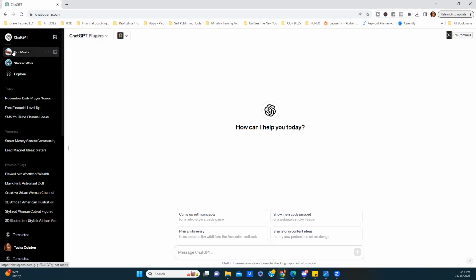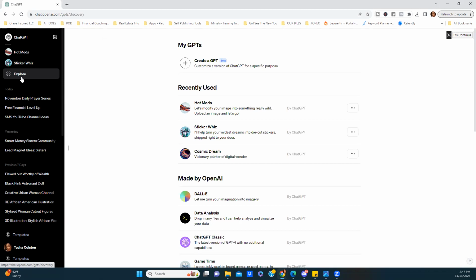And then you have some bots that have already been created. These are ones that I've used that are showing here. I've used more than that, so I'm not sure why it's not showing more than that, but these are two that I experimented with. But I want to bring your attention to this one called Explore. This is where the action is happening right here. So we click on Explore.